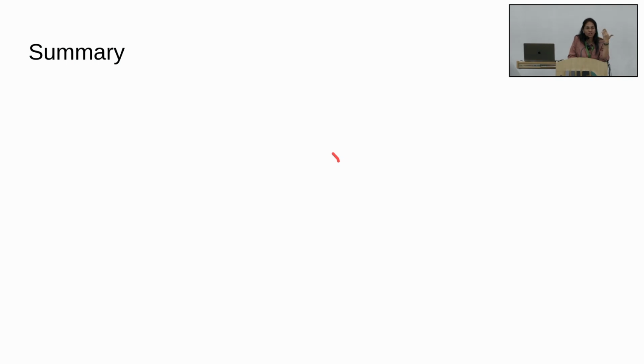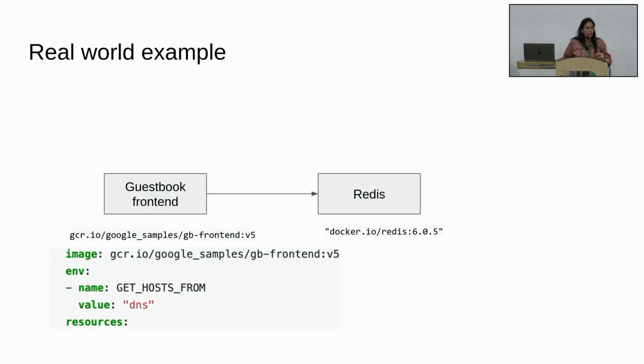We saw that you can dynamically update a configuration using config maps, and also you don't have to maintain the IP address or manage how the load balancing happens for these pods. Services does that for you. So that was what we studied in this session, and I know we couldn't get to the end of it.